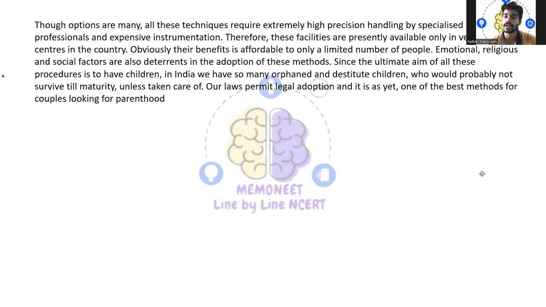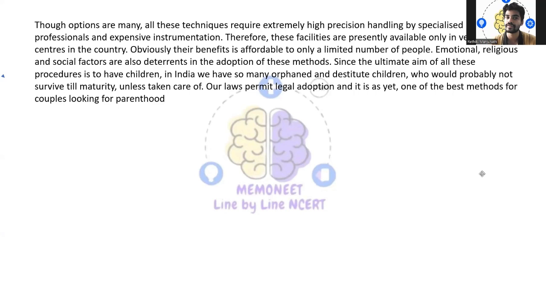So when a couple is going through this process, ultimate care should be taken, because the chances nowadays are good, but still around 60-40 something like that. For some number of people it is affordable. But again, there are emotional, religious, and social factors which also determine the success rate of this technique.